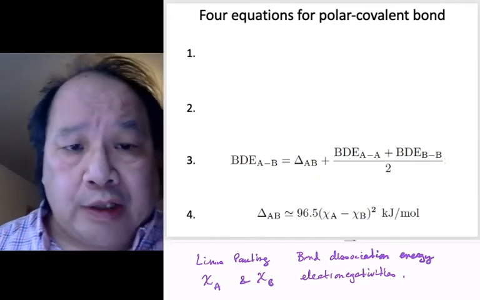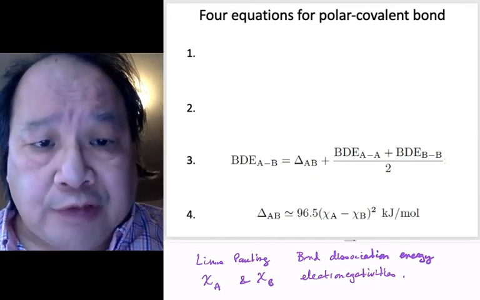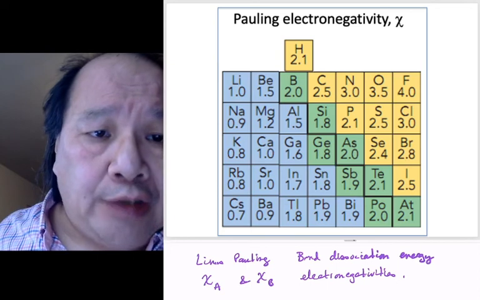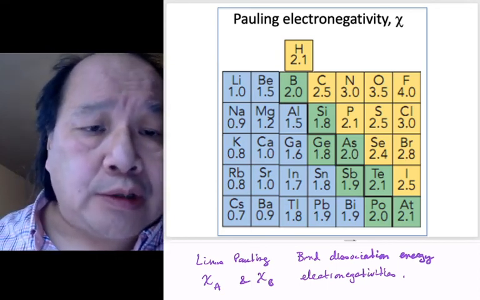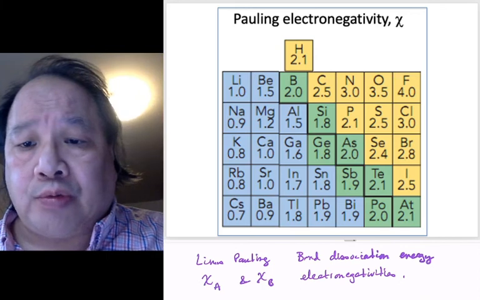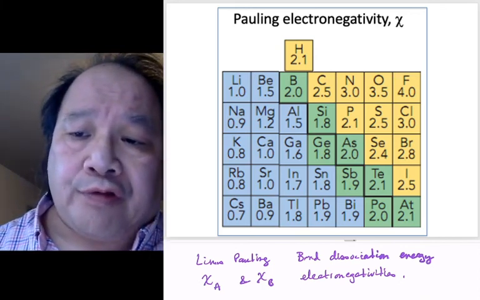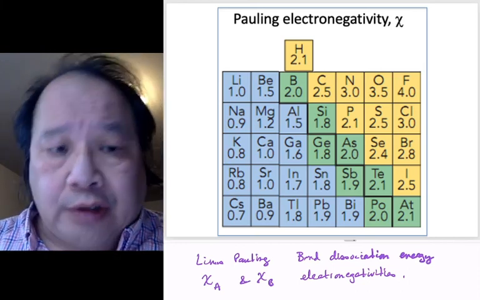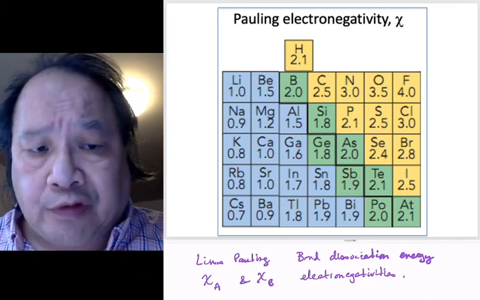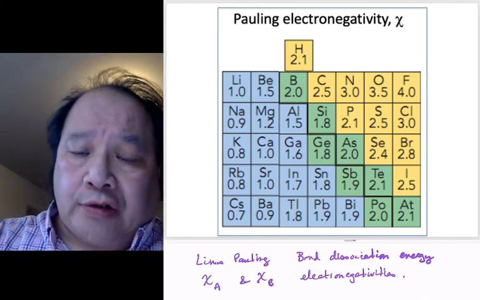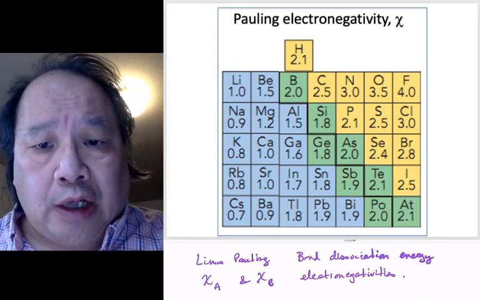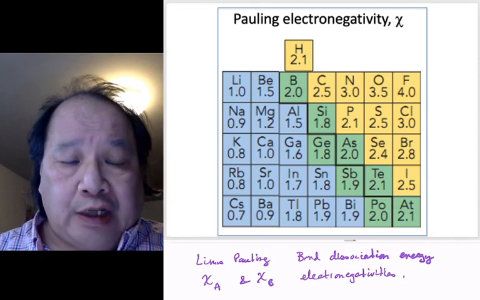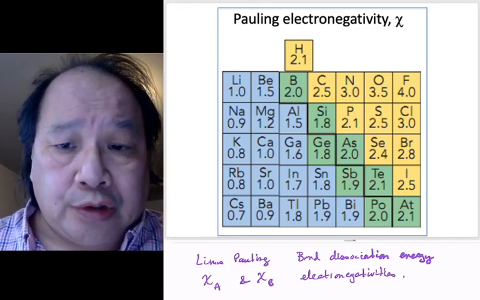And when Pauling then tried to determine what the best values for chi were, he found this chart here. And to understand what chi is really measuring, it's measuring two factors. Do you see lithium is 1, beryllium is 1.5, boron 2, 2.5, 3, 3.54. That's just the approximate increase of Z effective. So one factor, going from left to right, is the imperfect shielding of valence electrons. And the second factor is, as you go down the columns, the Pauling electronegativity is getting smaller, and that is due to the fact that n is increasing, and therefore the total energies are becoming smaller.